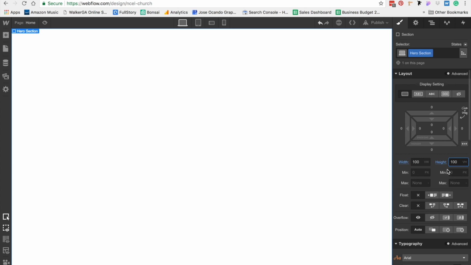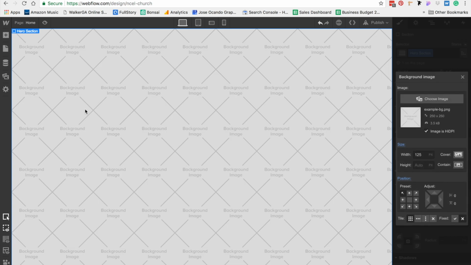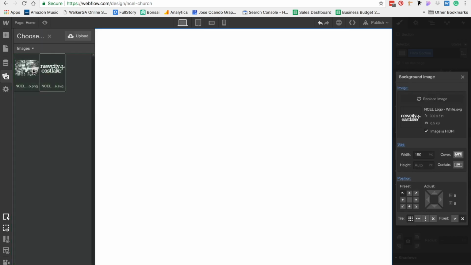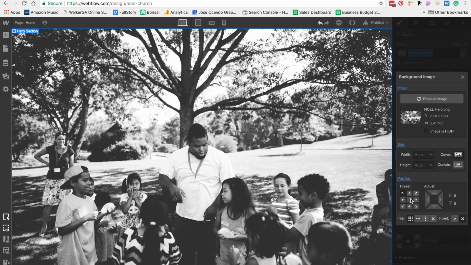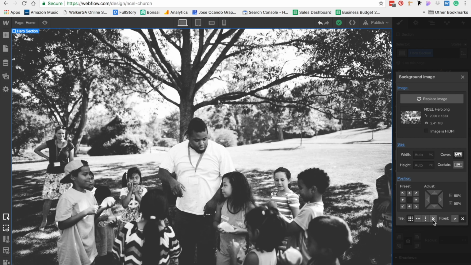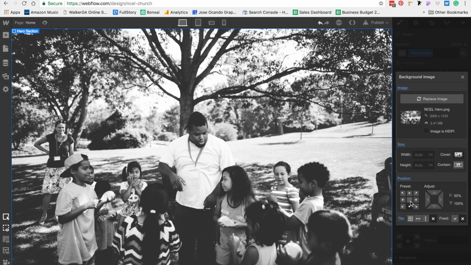The next thing I'm going to do is add our background image and overlay. So I'm going to add the image here, choose image. I've already got my image set up, and you'll notice that it's currently tiling, and I can change that by making sure it is selected with cover and center, and make sure I click non-tile. You can change kind of like where the origin of the image is. Like if I wanted to make sure the top always shows up or the bottom, I could do that. Actually, you know what? I like bottom, so I'm going to leave bottom on.